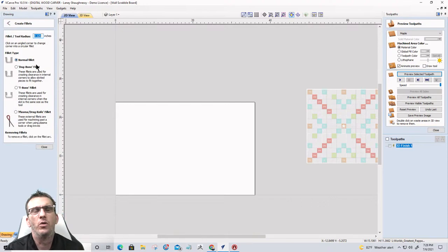There are different fillets within the software. In the fillet tool, we have what's called normal fillets, dog bone fillets, T-bone fillets, and then we have our plasma and drag knife type fillets. Now, when it comes to components, Brooks, those models, you really wouldn't have the fillets, those roundovers, unless you add some smoothing to the design. When you smooth the design, it rounds over those edges, creating those fillets. Fillet normally refers to 2D designs, creating radiuses. But in 3D models, when you're merging them and you do a smoothing, it creates those rounded edges.